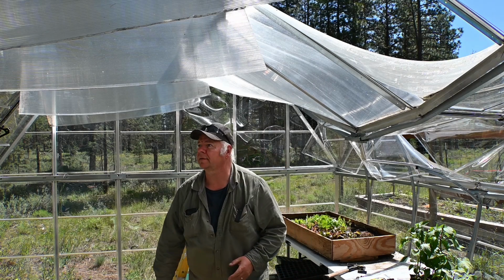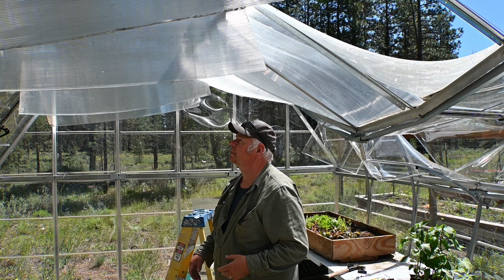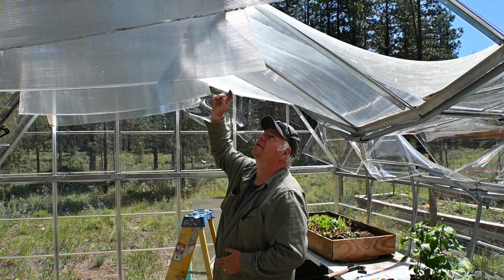Okay, I'm in the greenhouse, and as you know from the previous video, the snow load collapsed the roof. I went to find a ladder, so I'm going to try and remove some of this.